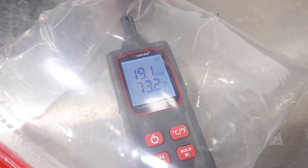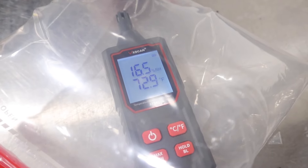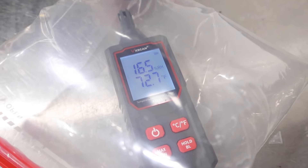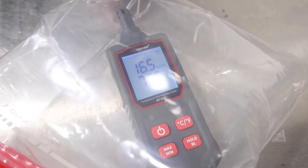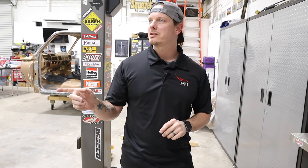The relative humidity has come down substantially. It looks like we've bottomed out at about 15.5 to 16.5%. We started out around 40% relative humidity just in the shop air, and the air coming out of the compressor after going through a couple stages of moisture separation is down to 15 or 16 percent — that is a huge improvement.